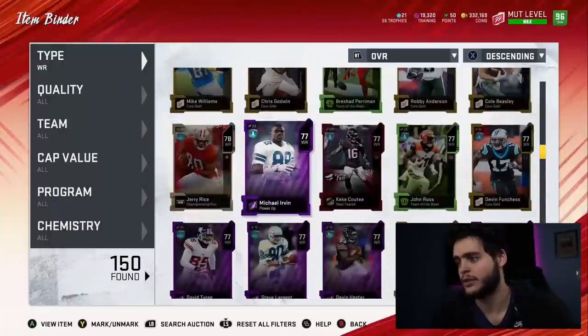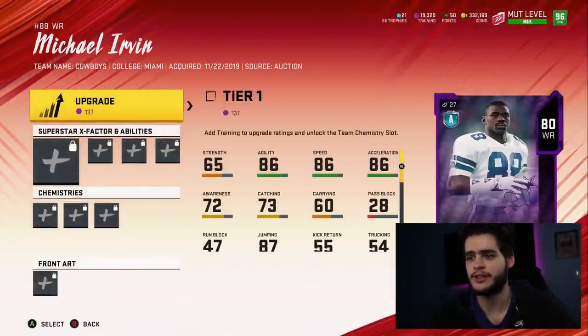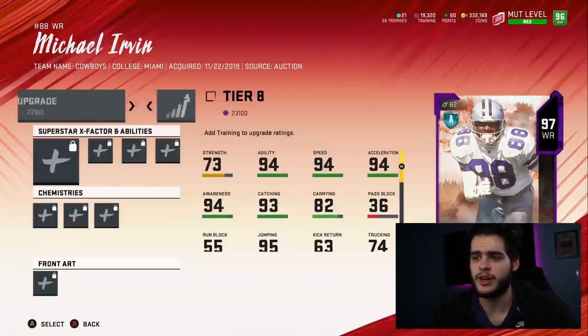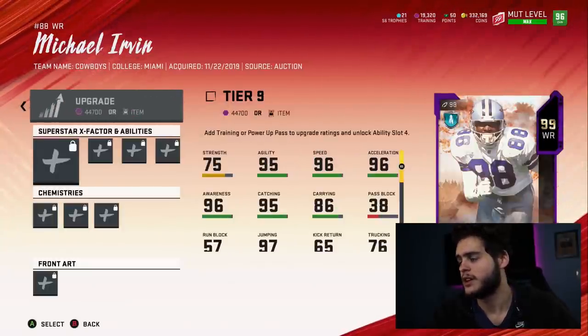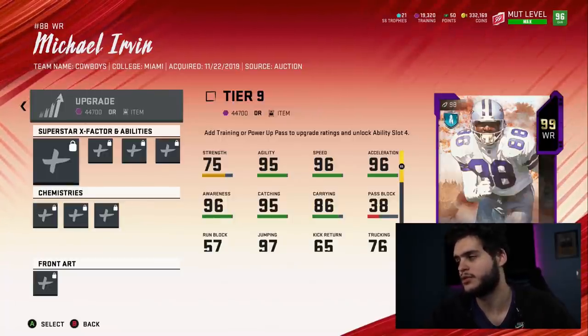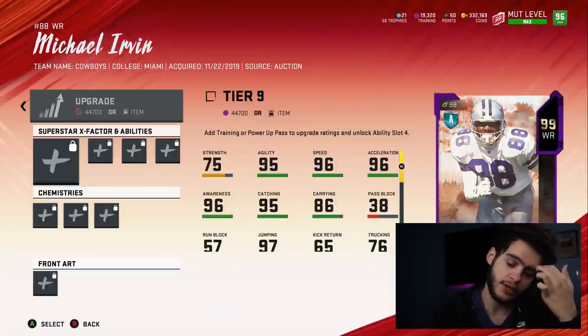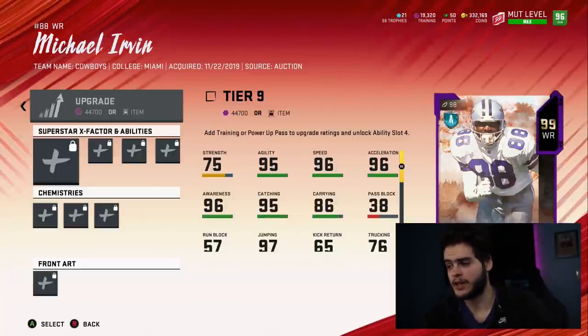Like, for real. Michael Irvin power-up expansion is one of the best cards in Madden right now. And he's super cheap. All it costs is training, and training is at an all-time low price-wise. 99 overall power expansion Michael Irvin is actually a beast, guys. We compared him to Randy Moss. Now when you compare them, they're very similar cards, and Michael Irvin actually is a pretty good run blocker and really good after the catch.